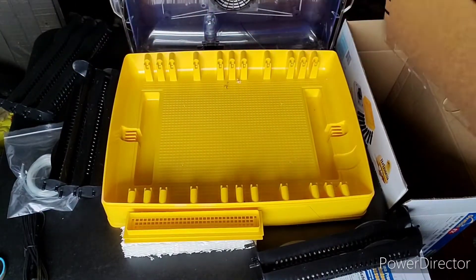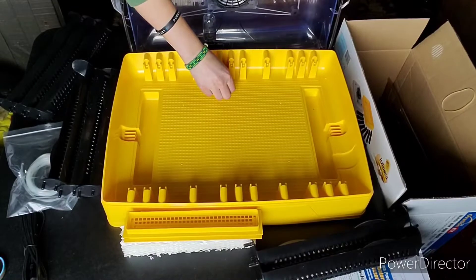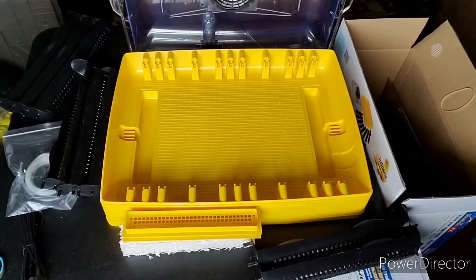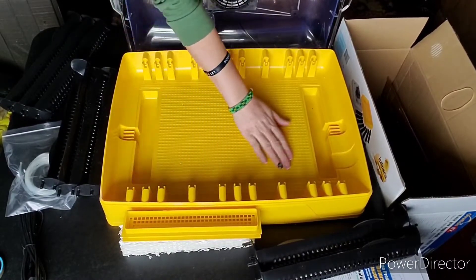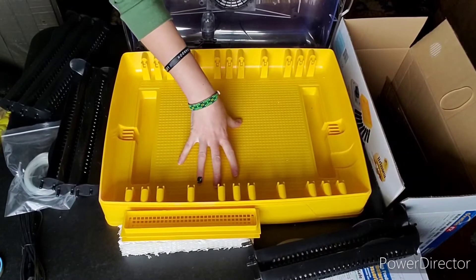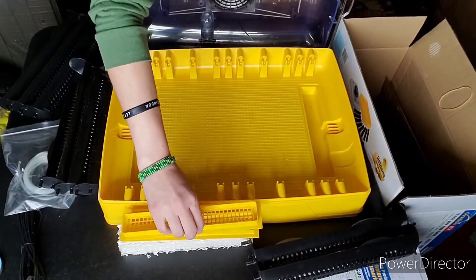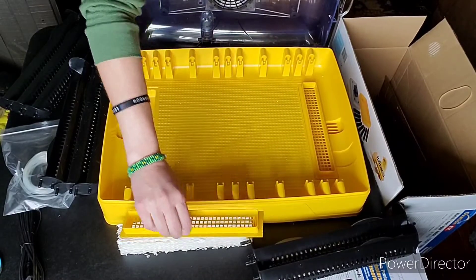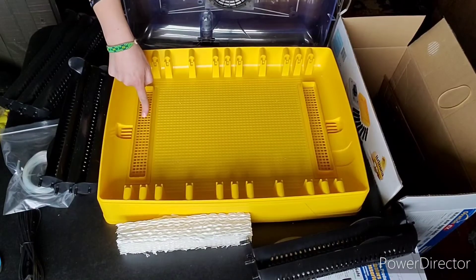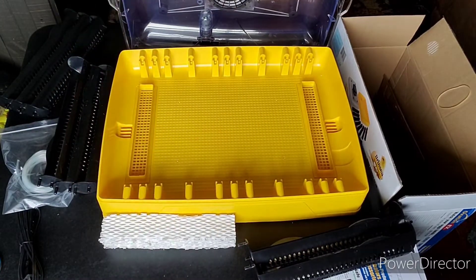So I plan on putting a non-slick surface down — either some paper towels cut to shape, or some of that grippy mat stuff that you put in the bottom of cellar drawers. On the bottom here. It looks like these, so that you can have your water without your chicks getting into it. That's pretty cool.